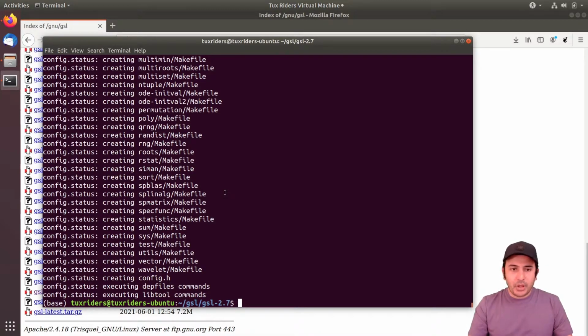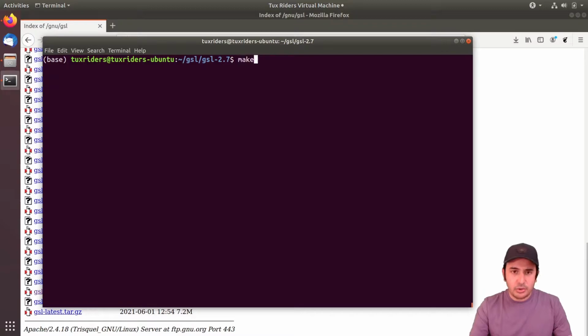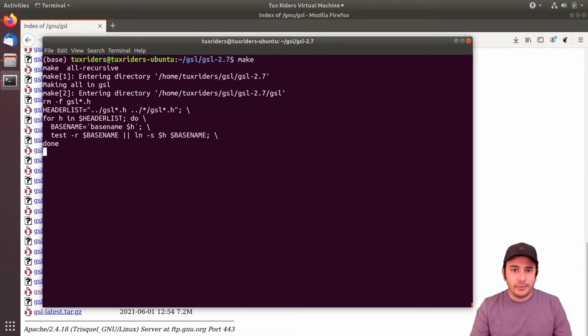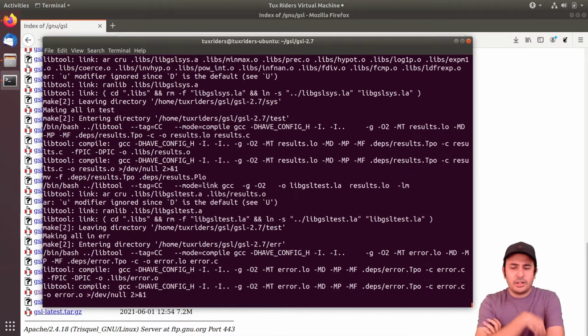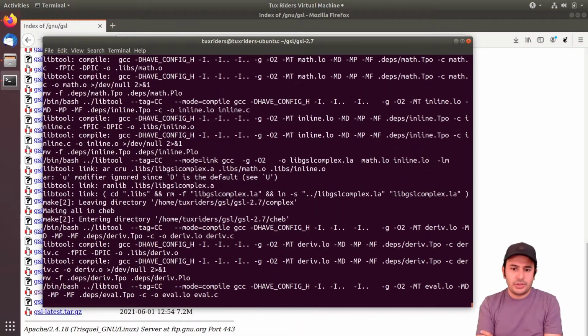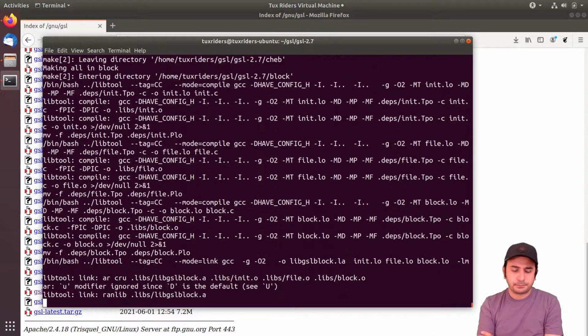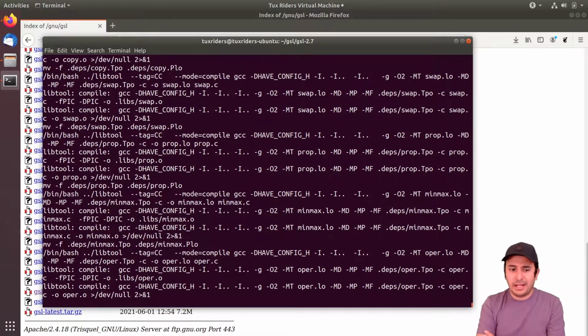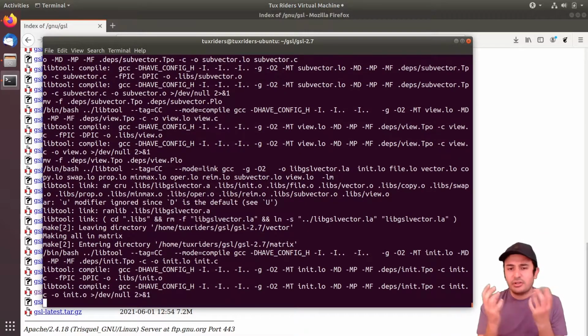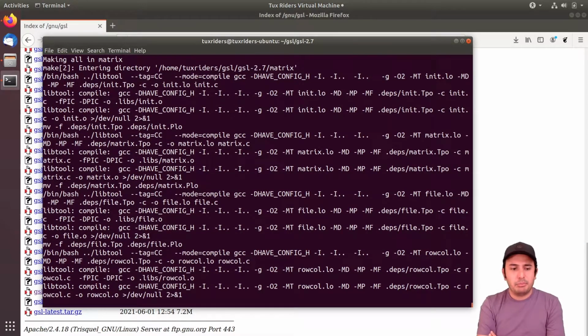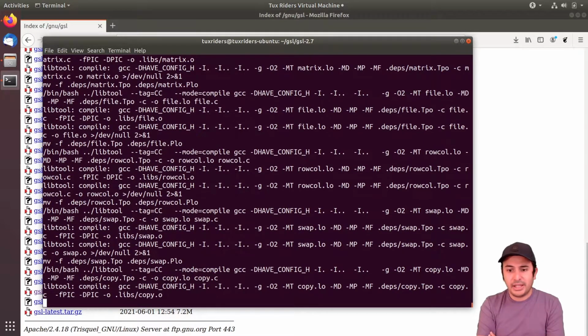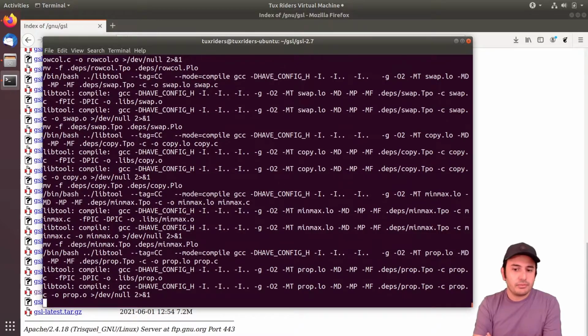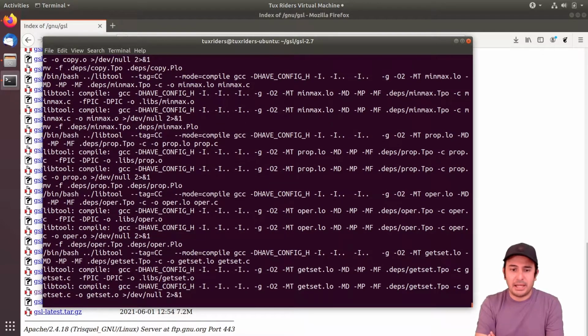So now the configure is finished. You saw that it was so simple. I just changed the prefix, and now it's time to call make. Let's go for that. And it starts to compile it. You see the output on the screen. It may take a while, so we have to wait. Generally, these kinds of make building processes take quite long, so let's be patient a bit.